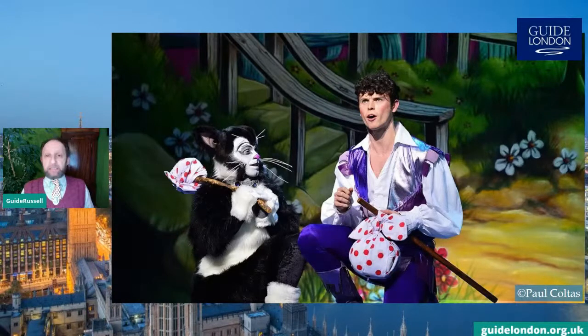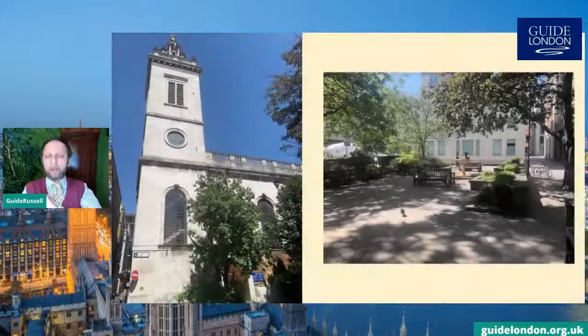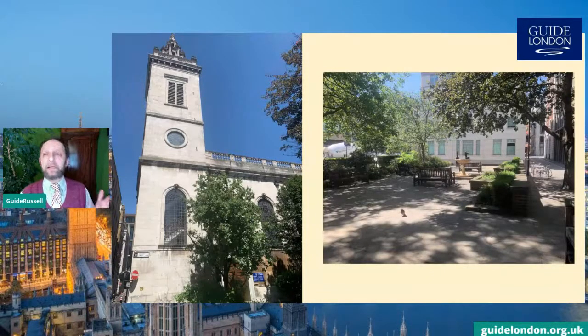But this question, did he have a cat? The answer is, obviously, we just don't know whether he did or not, and how this association with a cat ever came about. But he is forever linked with a cat. Now, he was a parishioner of the Church of St. Michael Paternoster Royal in the City of London. The church you see in this image was not the church that he was a parishioner of. That particular building was destroyed in the Great Fire of London of 1666. This is the Wren Church that stands on its spot.